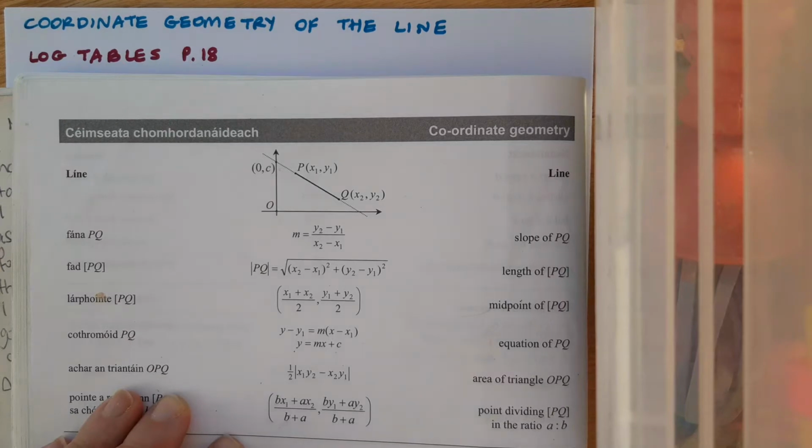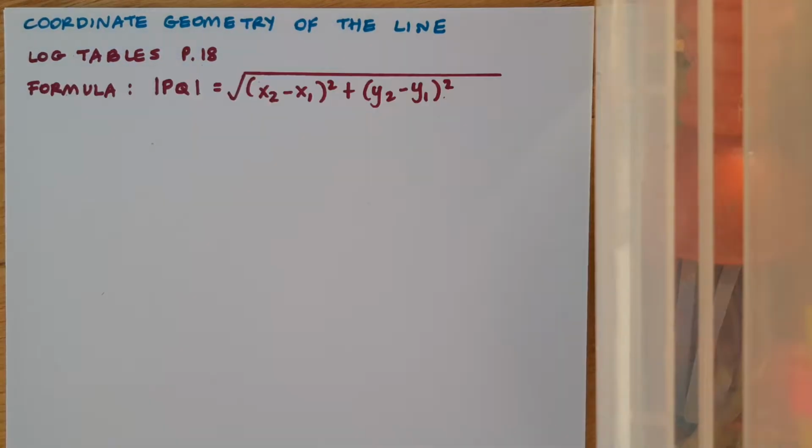We'll be starting with the formula for length. This is sometimes called the formula for distance. So since we're starting with length, I've written that formula on my page, and it's a really good plan that whenever you're using any particular formula from coordinate geometry or any area in maths, write the formula that you're going to use down on your page before you begin.